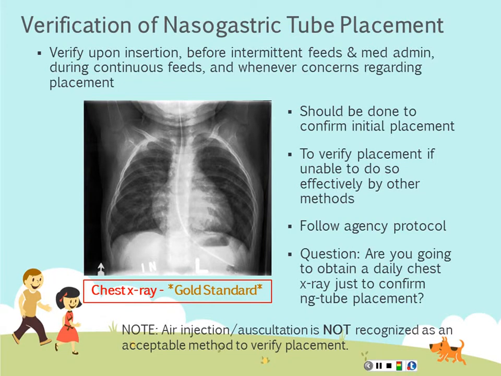For example, with kids or anyone, are we going to perform a daily chest X-ray just to confirm nasogastric tube or enteral tube placement? Are we going to radiate them every day if they're not having that done? Obviously, if the kid's in the intensive care unit and they're getting a daily chest X-ray to look at their lungs and things like that, it's just a bonus that we can see if their enteral tube is placed in the correct placement. But routinely, we are not going to do a daily chest X-ray just to obtain placement. So there's several other methods that we can use to check and see if your enteral tube's in place.